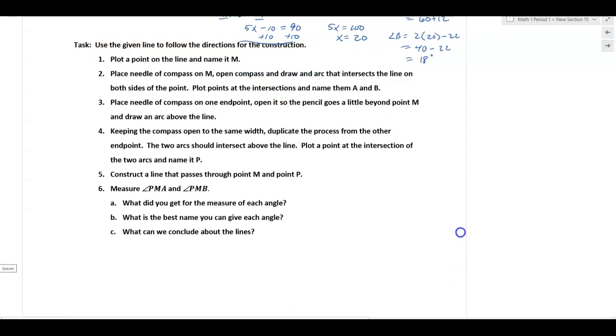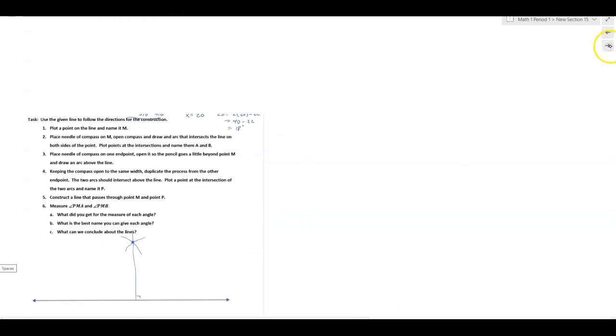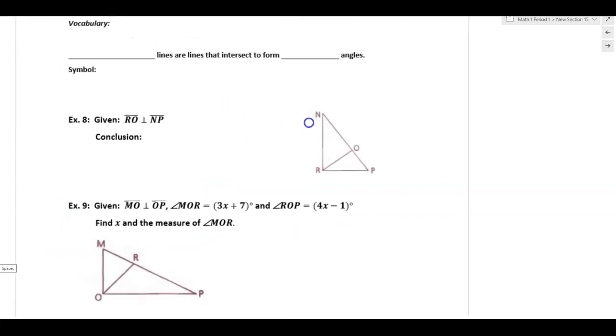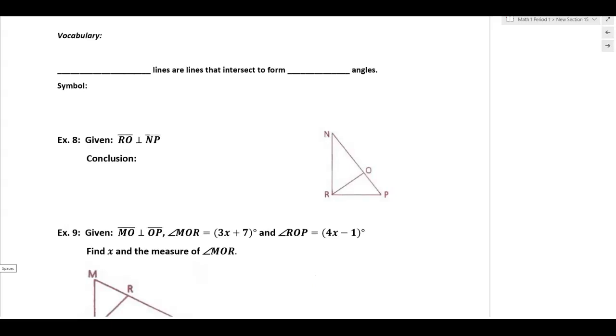So the next construction goes through how to create what we call a perpendicular line. What they basically do is take a compass and mark it at a length a little over the halfway mark. They'll mark an arc up here, do the same thing over here, plot a point, and draw this line. And what that gives us is a right angle. And that's what we're going to talk about now: something you guys have heard before, and that is perpendicular lines.